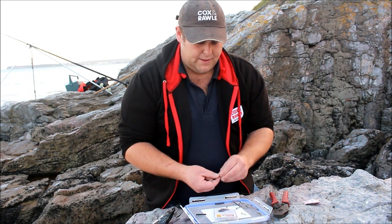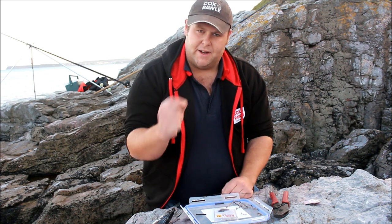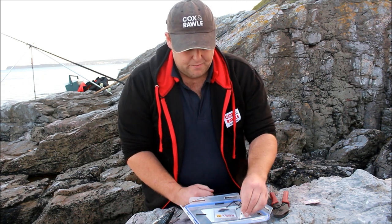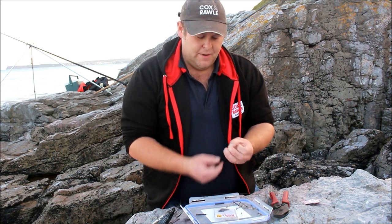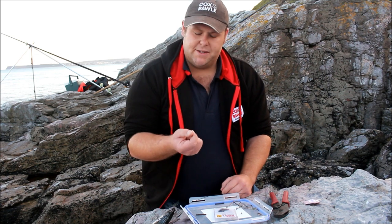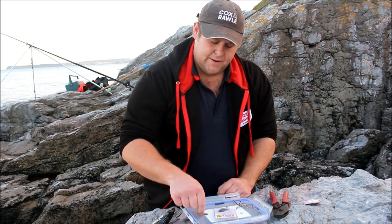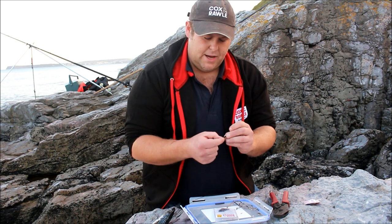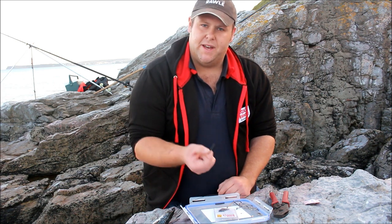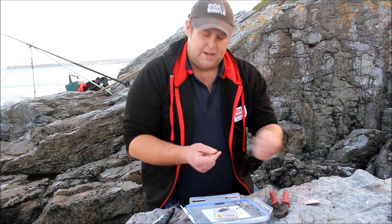With the 150lb wire I'm using 8mm length, 2.4mm diameter rig sleeve crimps. An important thing to mention is that crimps do have a tendency to pull — something I've experienced in the past, which isn't helpful. So I double crimp everything. Finally, I use black heat shrink tubing — electrical black heat shrink. This goes over the crimps, and what it does is stops your bait elastic getting snarled up in the crimps or getting caught on the tag end of your wire.